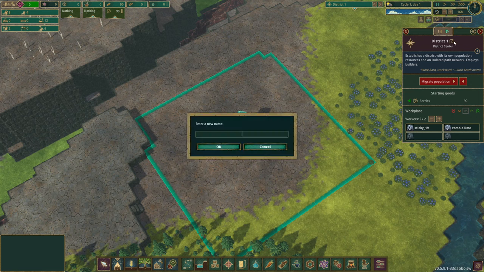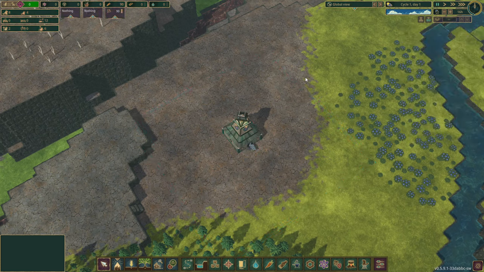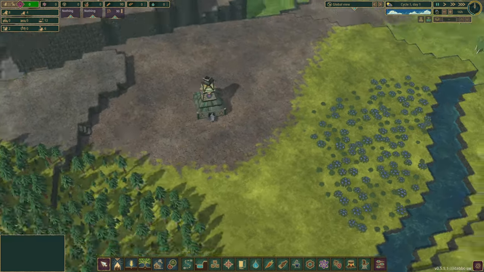We're going to come in here. We're just going to name this Shadowville. Yep. That's going to be Shadowville the second. You know, it's because now it's canon, right? Now we've got to take full advantage of that.